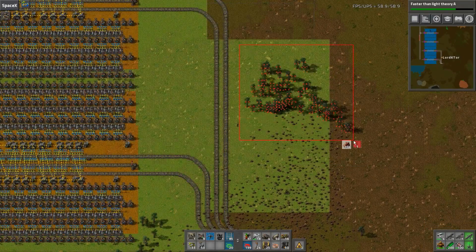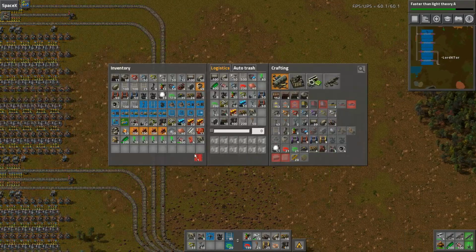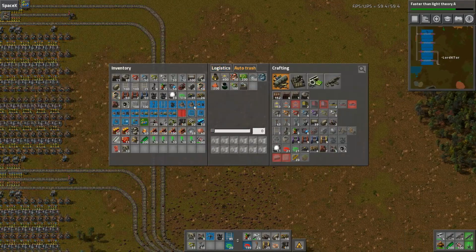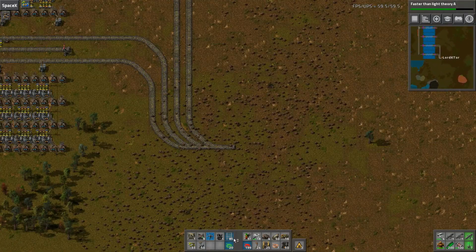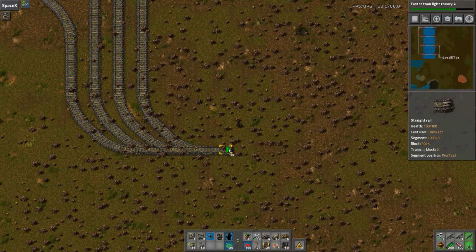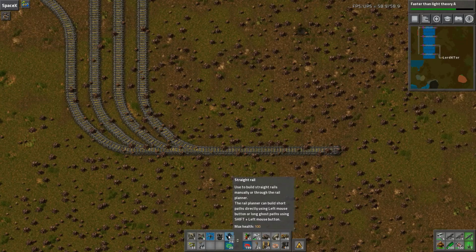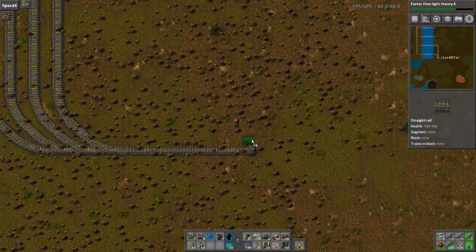Let's just use some bots to get rid of all of that. I love these fast bots, they're just fantastic. Auto trash, we do not need wood in our inventory. Okay, so I am thinking that I will have not one but 2 lines coming in, so that would mean that it's coming along here.